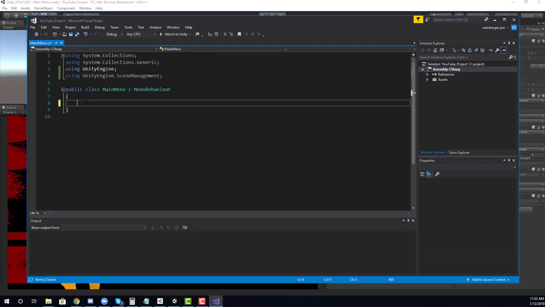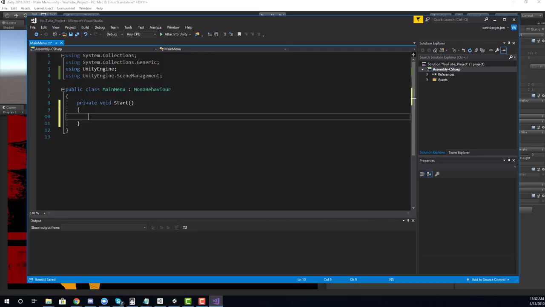So all we're gonna do here is basically on void Start, I just wanna load a scene. So here I'm gonna say SceneManager.LoadScene. And here we can actually pass in the index of the scene, or I can pass in a string name of the scene. So I'm gonna go ahead and do it by index. So I'm gonna load scene 1, because 0 is gonna be the main menu, 1 is the loading screen, and 2 is the actual game.